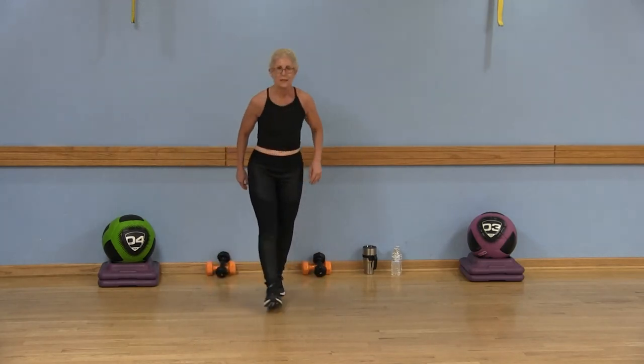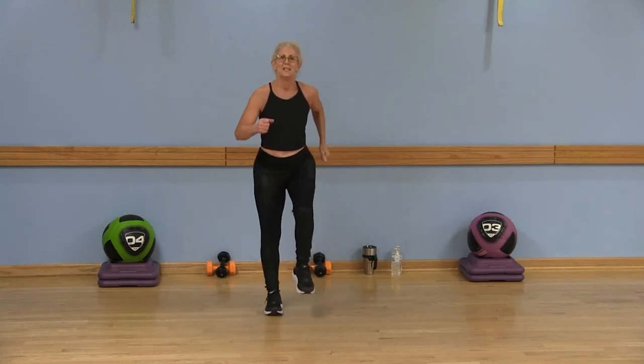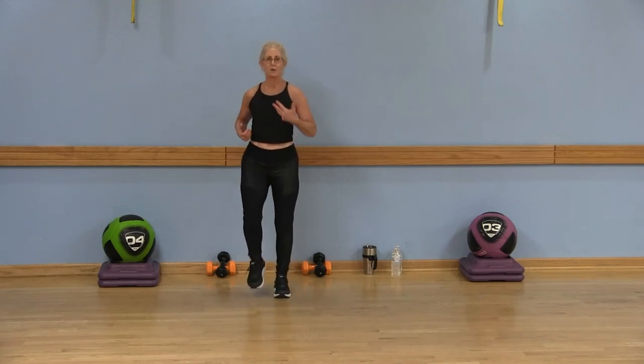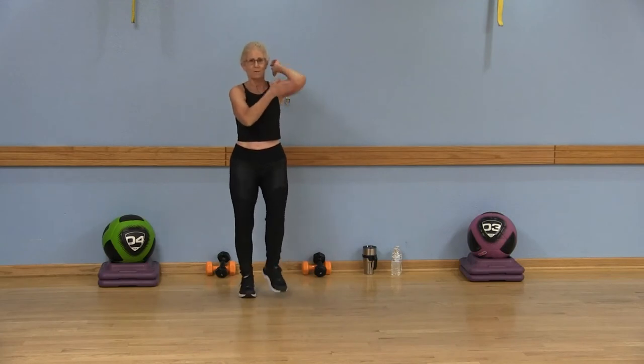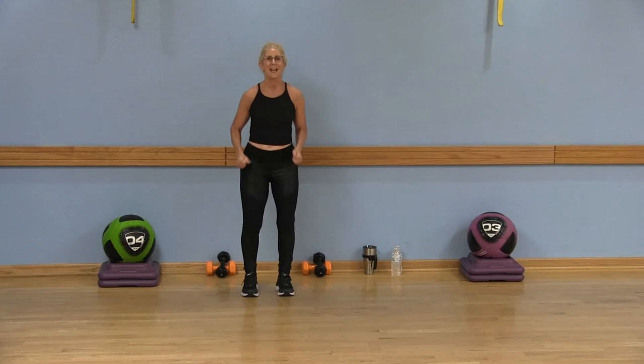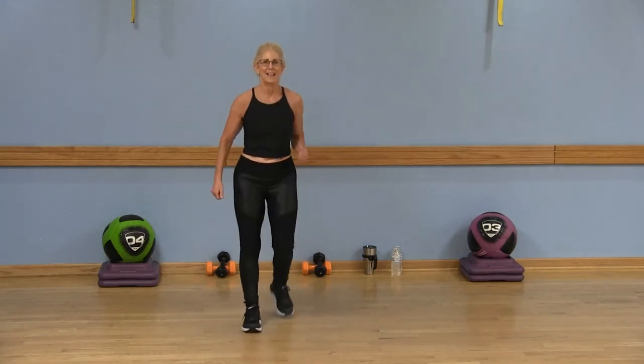Otherwise, let's march it here right. Those abs are in. Grab your drinks. Feel free to take a break as needed. We should feel a little love in those triceps. Right. Now just march forward right. 1, 2, 3. And back.